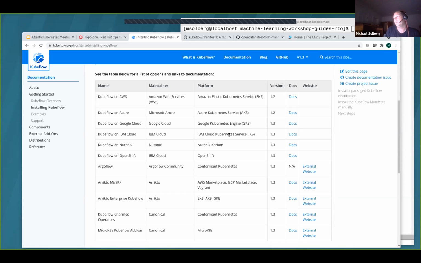When I tried to get started on Google Cloud, you have to deploy a management cluster, then you have to install a thing into that, then that goes and creates another cluster. If you're using the free account like I was, you're going to run out of resources and have to request a quota increase. It just wasn't as easy to get started. Now, the MiniKF distribution is absolutely either a Vagrant box or a VirtualBox. Very easy to get started, it just starts up. It's basically Minikube with Kubeflow installed. So that might be a better way to get started.